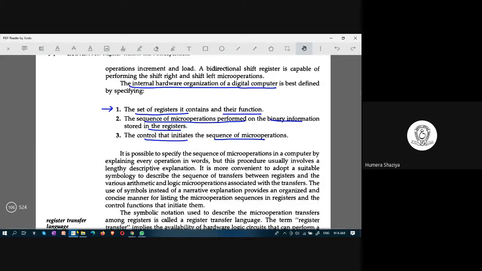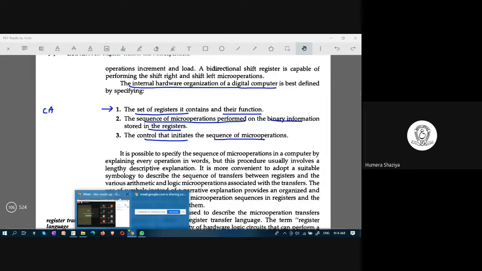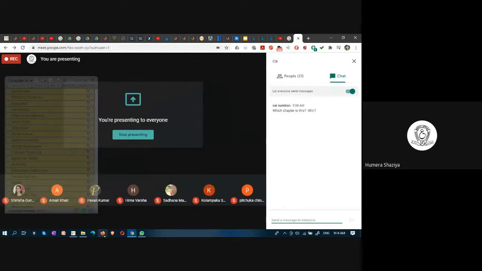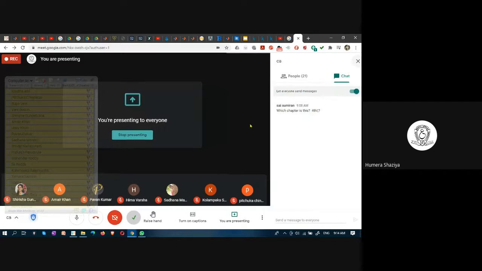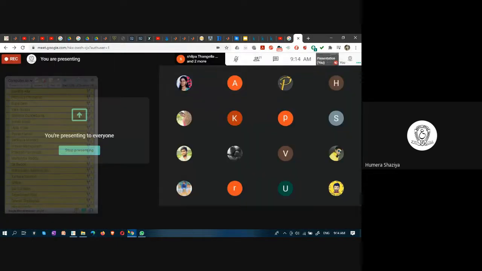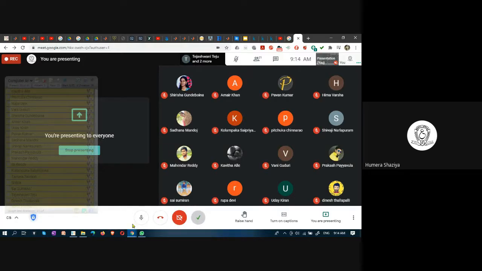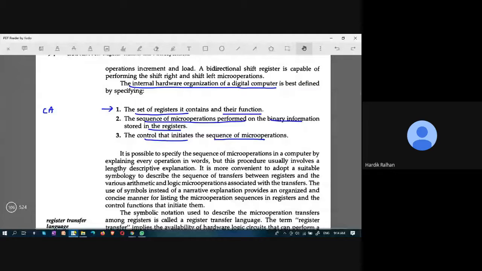You have got a set of registers. You have a register for CA subject. What is the function of that register? You are storing and writing the notes, class notes, the assignments, and the problems. Some of the problems you are solving, and you're drawing some logic diagrams or circuit diagrams. That way, in a computer system, a processor, there are a set of registers.